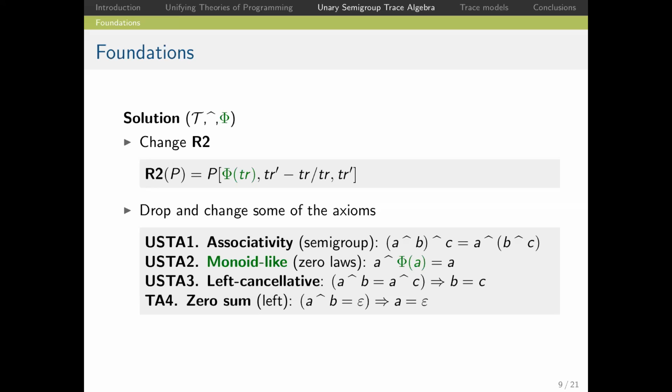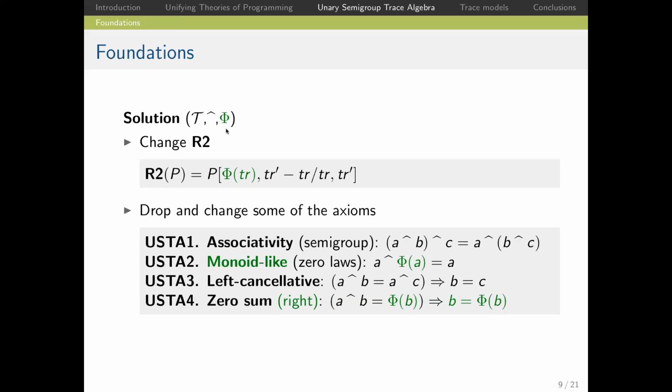When it comes to zero-sum laws, again, we do something similar. Again, we adopt phi, and we adopt phi of B. So we say that if A concatenated by B is equal to phi of B, then it must be the case that B is itself phi of B. Okay, so this is an analogous construction to the axioms that we had previously, but instead we have a function phi instead of a fixed element epsilon.